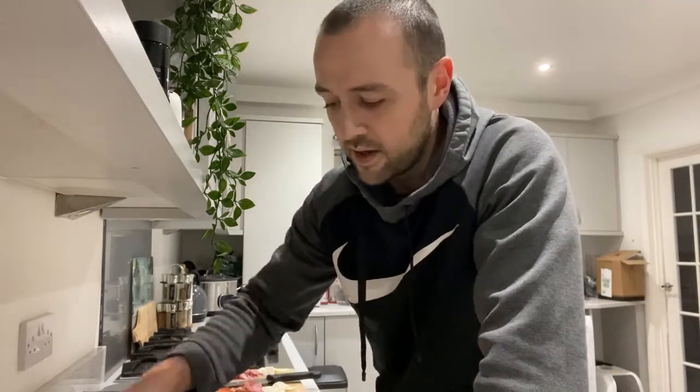And we also have homemade chips with this as well. Basically that is 150 grams each of chopped up potato, sliced. We then put it in the microwave to soften it up. I use some 1 calorie oil spray and I season it with some pink salt and black pepper in the oven. They take a little while to cook, but again, much lower calorie than having takeaway chips. Anywhere you can try and save on calories, and also it's going to save you money, when it comes to trying to lose fat, you need to do it.